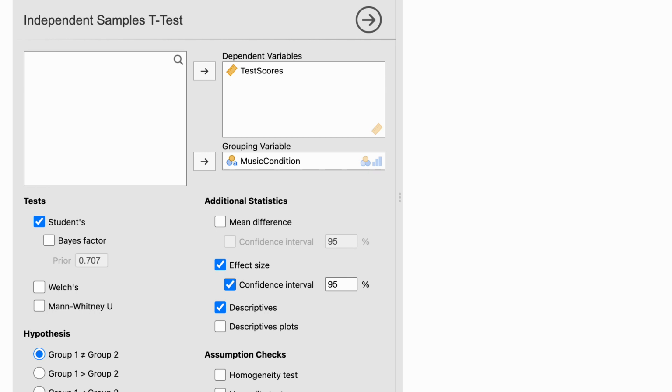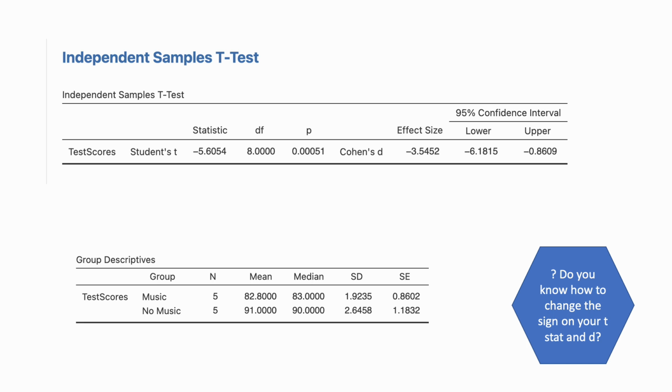Once I click that, you will see all of these statistics. It's all done for us, right? And that's the beautiful part here. I don't have to calculate anything. This is great for us. I hate doing calculations by hand, and I mess them up all the time. So now my t statistic is negative 5.6. And that means that my experimental result, my sampled mean difference, is 5 standard errors lower than the predicted mean difference of 0 if the null were true.